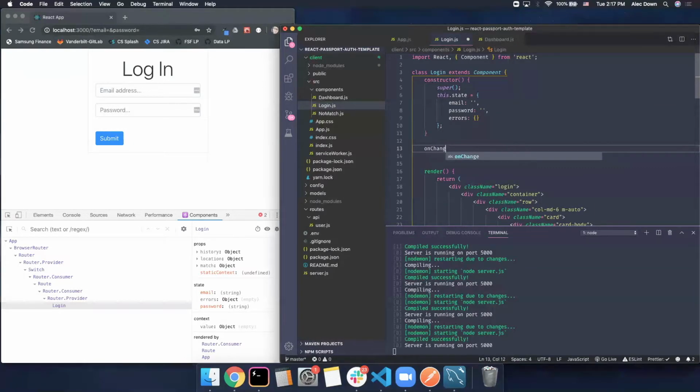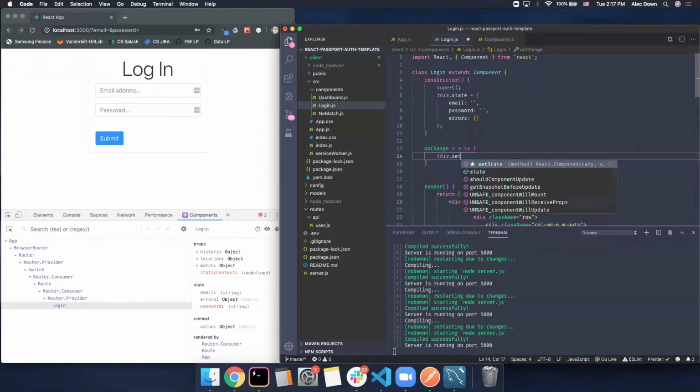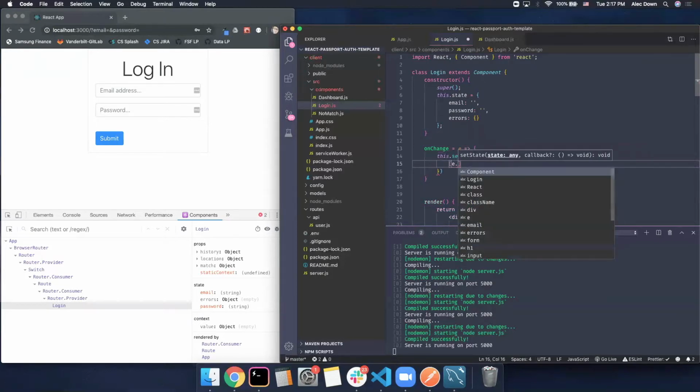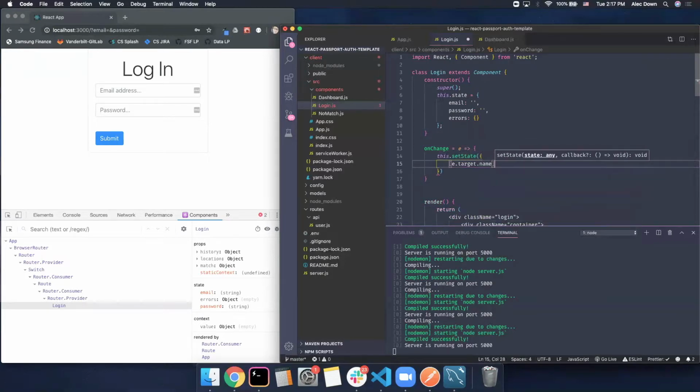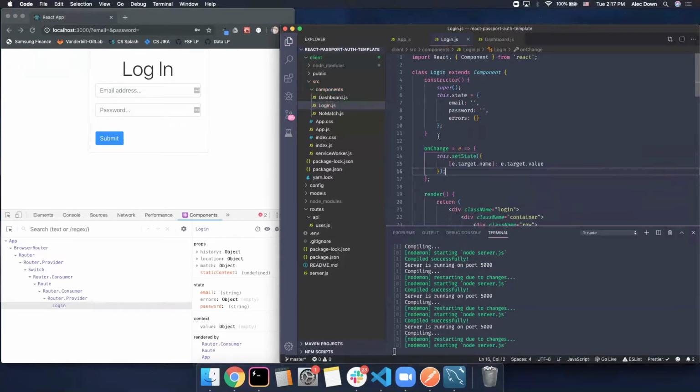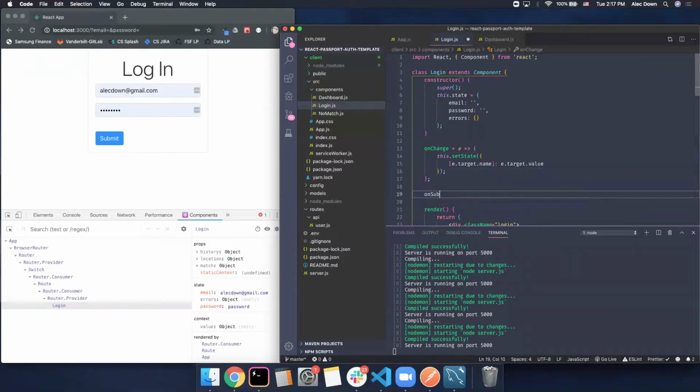So I'm going to say onChange, which is going to take an event, and this.setState. And hopefully you are at this point familiar with this function: e.target.name, e.target.value. Save that. I'm also going to have an onSubmit, which takes an event and does e.preventDefault.